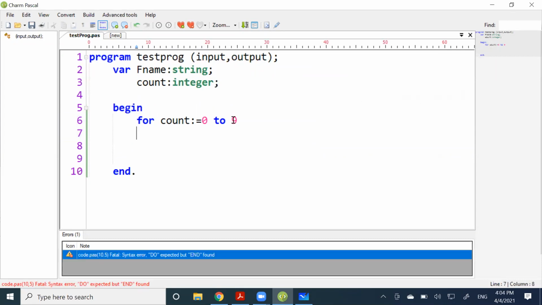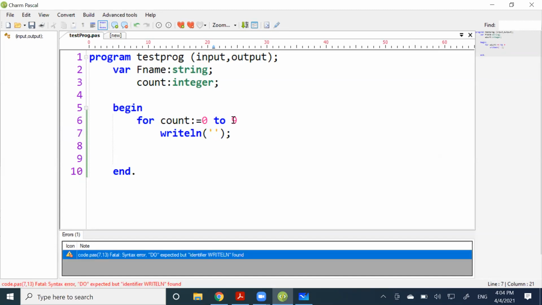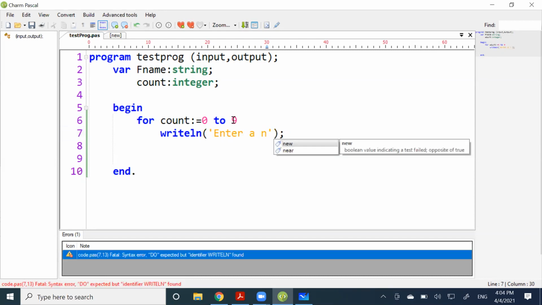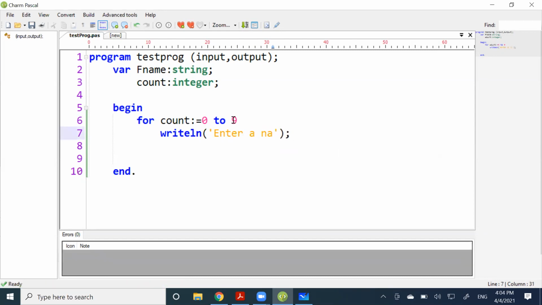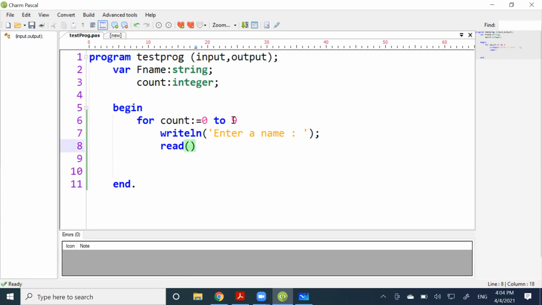One is, we have a write ln, and what we are going to do is we are asking to enter a name. Right? Then we have to read this name into the variable of fname.